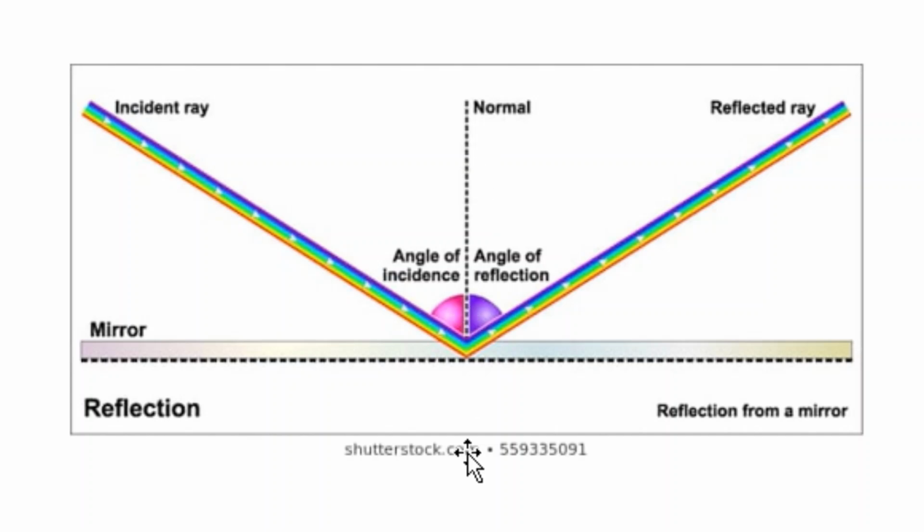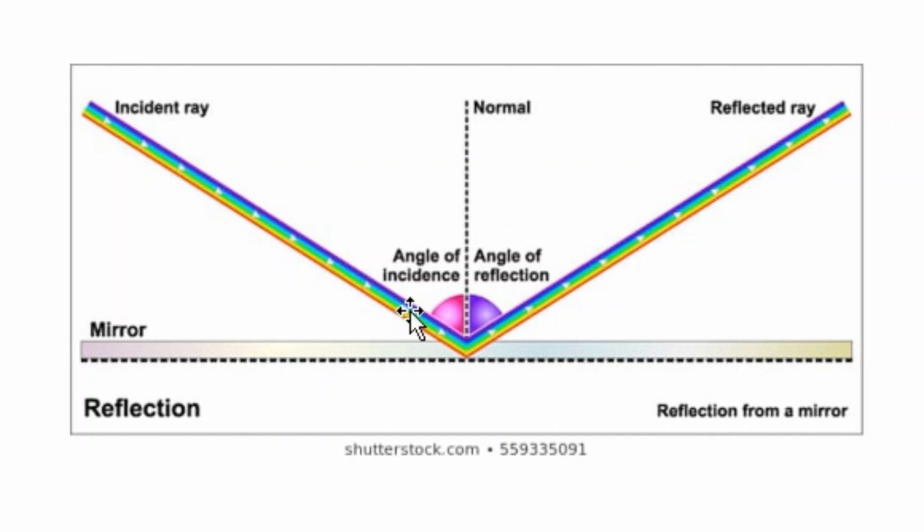If you remember back to our forces unit, the normal force is perpendicular to the surface that the object is sitting on. So those terms are common. It is perpendicular to the surface of the mirror in this case. We have our incident ray that's coming in, and I always remember incident ray as coming in. Then it hits the mirror and gets reflected out, which is our reflected ray.